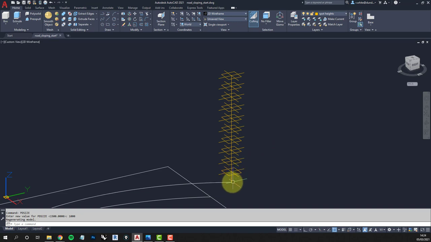Now all we need to do is just draw a line between a node and the next node, or the end of the line and the first node. So it's just a regular line from endpoint to node. And then if you move that line away, that is our 1/10 module. It's our height guide. So we don't need this stuff now. All we need to keep is that.